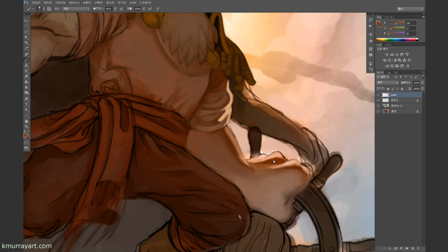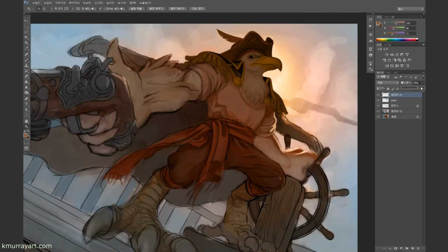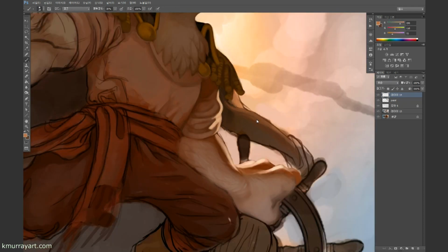Out of all the Skyhook characters I've had the pleasure of illustrating, I have to admit, this guy was my favorite to work on. If you're an artist, every now and then you'll work on a piece and have some sort of eureka moment, or when something finally clicks in your head and you see the improvement, you know? That happened to me on this piece, so I was extra happy about that.